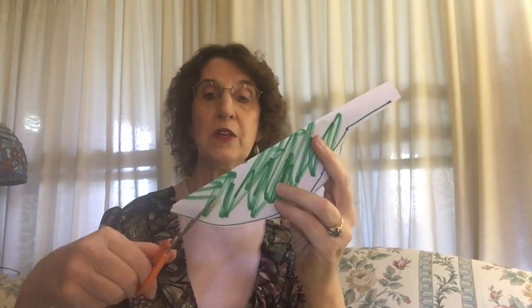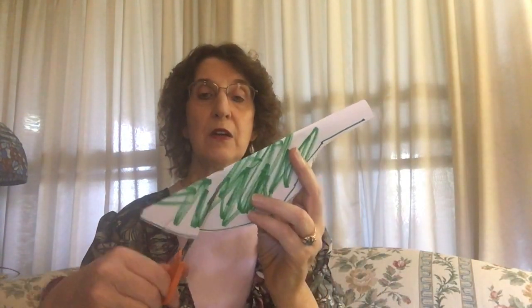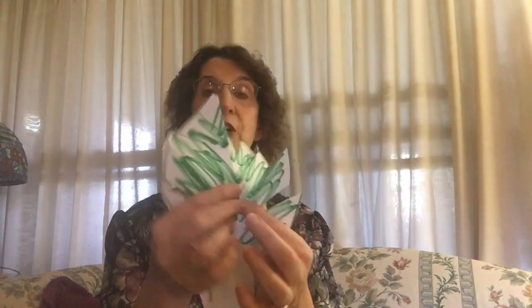I like to do it the way to make it symmetrical, which means the same on both sides. After I cut it, I'm going to fold it down the middle just like this, and then I'm just going to make my cuts so that it makes the palm branches. I'm doing this very quickly so it's not going to be my best work, but it's a palm branch! You'll need to have your palm branch to wave when we get to that part of the story.